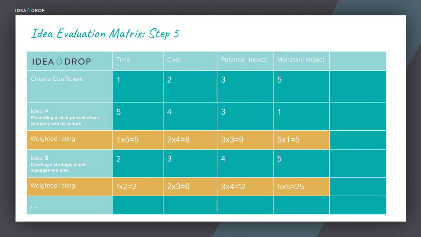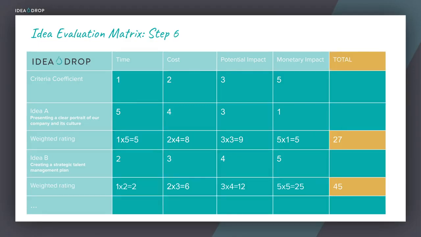This works a lot easier when you're running against a project or a challenge, because you're rating ideas against a similar output. It becomes slightly more complex where they're trying to do different things. So that's why it becomes very important to link back to your strategic objectives. Once you've calculated the weighted score, it's simply a matter of adding it up, and then we can rank and rate those ideas based on a scale within Excel or whatever we might want to use.